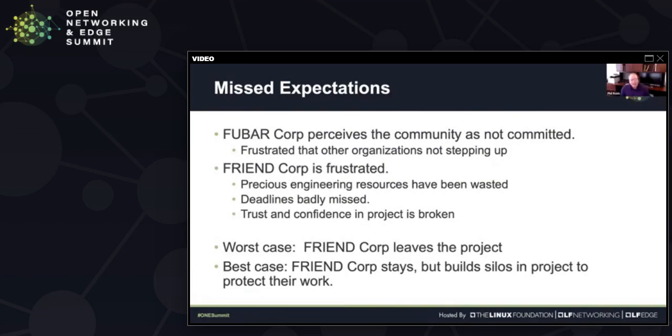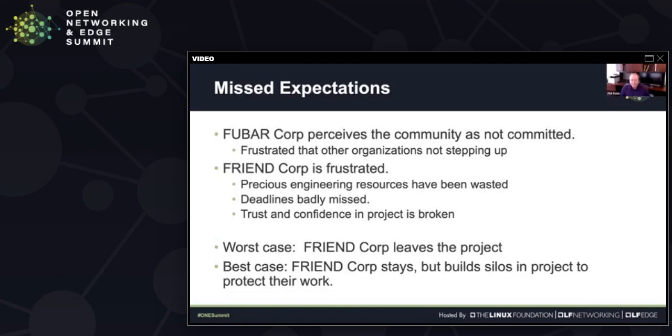This is really a prisoner's dilemma, right? FUBAR's high-level priority and goal was to create a community that would be industry impactful around this project. Yet their short-term goals of making sure that their internal project schedules stay on track, which are certainly important, are costing the actual existence, creation and growth of the external community that is also a higher level goal. So here, some kind of balance and expectation setting needs to be done.